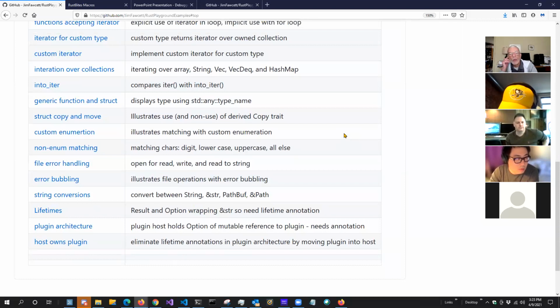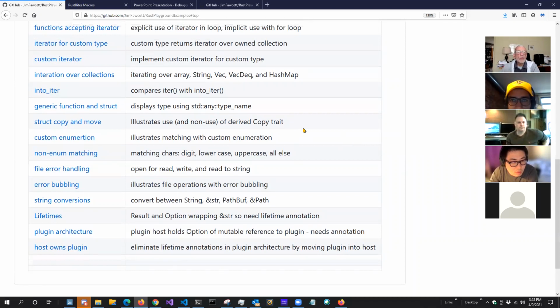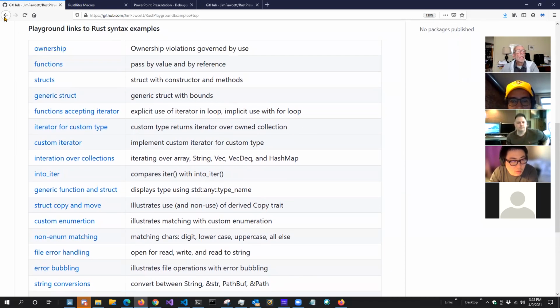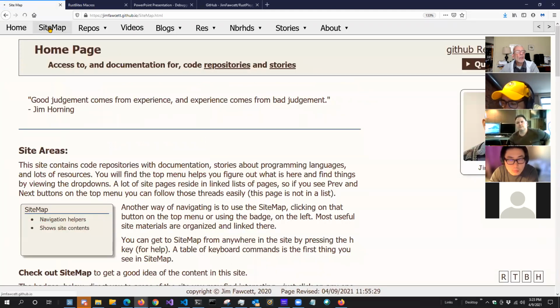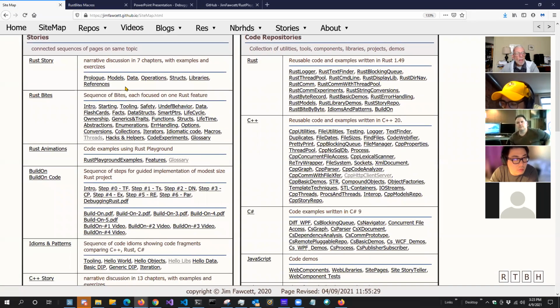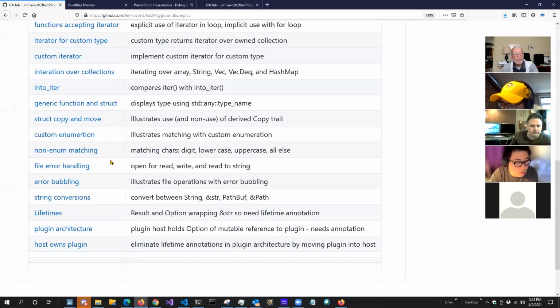Every time I do some example code, if it isn't already represented in this list, I'll add it, so it's easy to find and pops right up. Let me show you how to find it. If you go home and then sitemap, here it is, Rust Playground examples. This is the features page, which I'll eventually remove, but this just takes you to these examples.